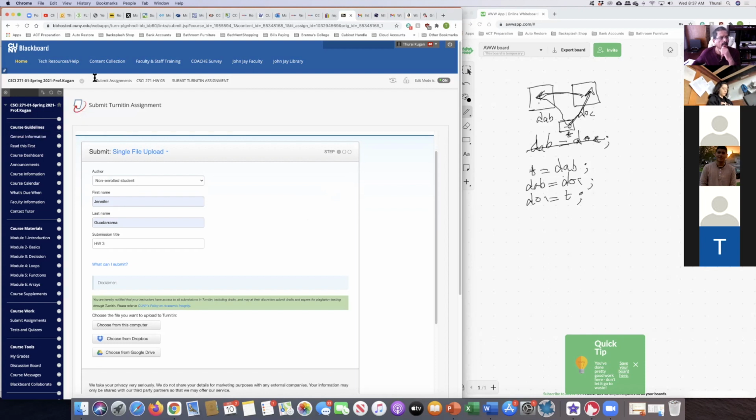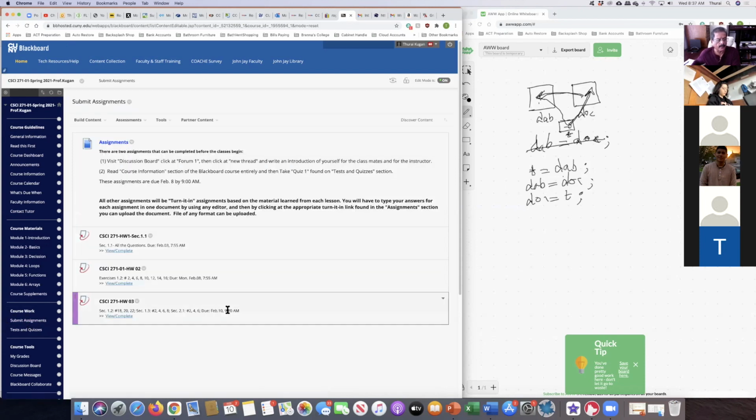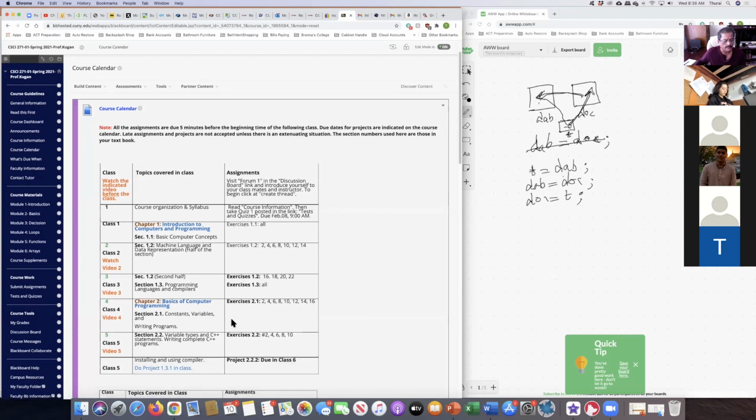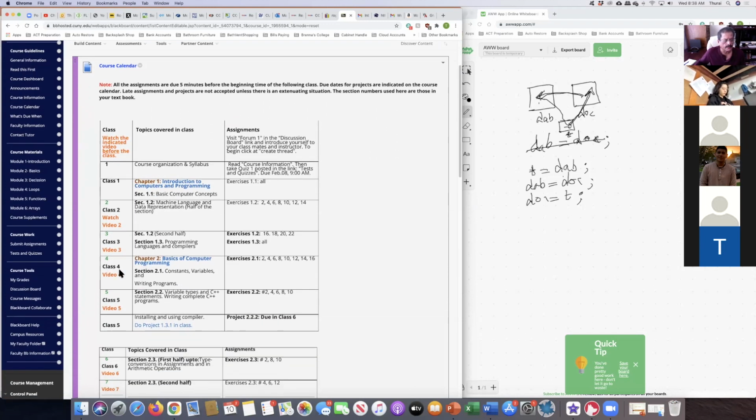All right, so I'm closing that. All right, you got it. The problem numbers to be submitted are right there, and that's what you use. These are the correct numbers of problems. So my course calendar, which is right here, is supposed to tell you what is due after each class. Today's class is class 4, and it says section 2.1.